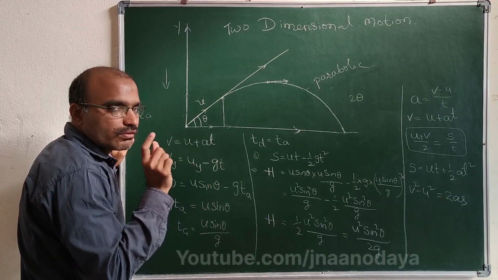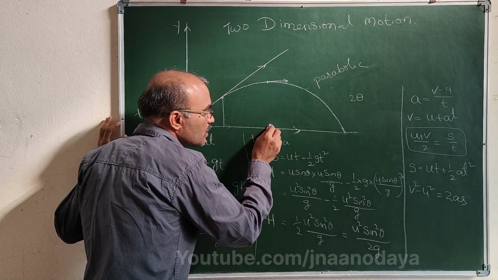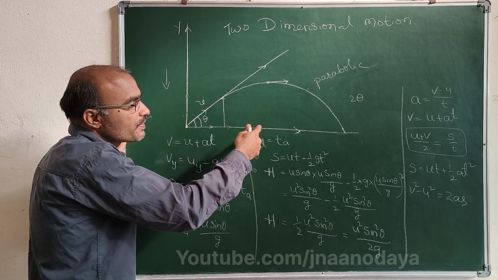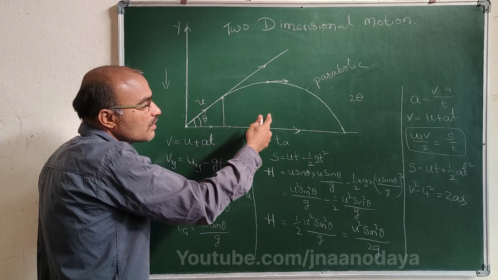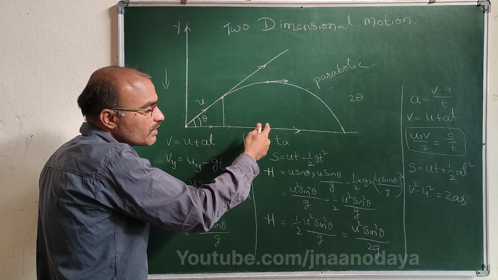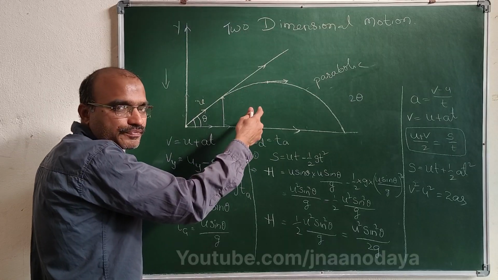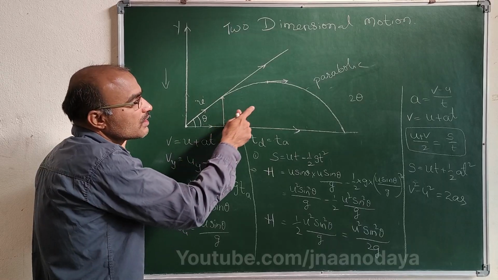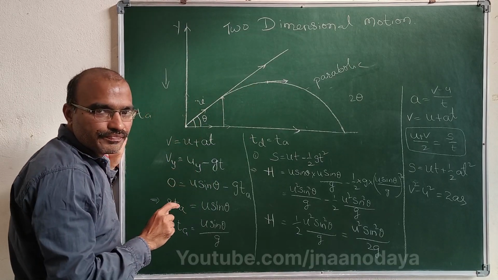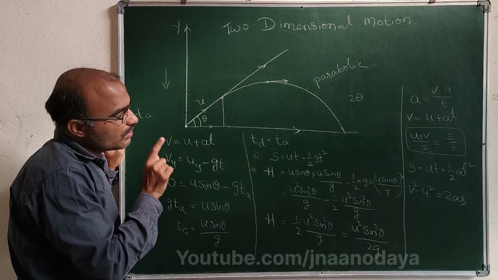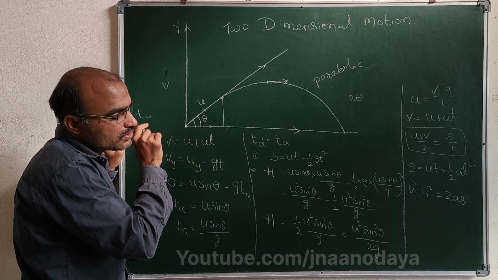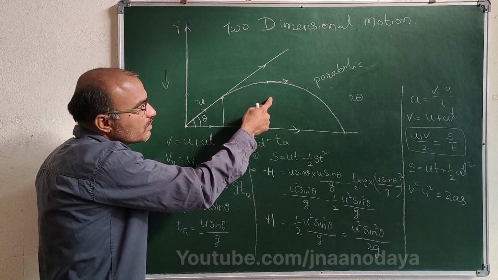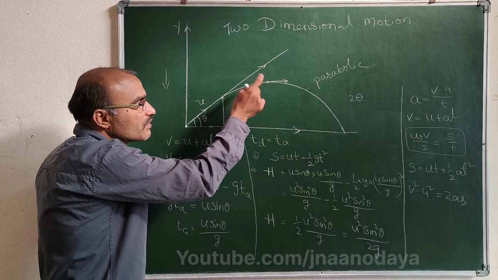Now you have to know that as the object is going in the upward direction, as you see in the other video, when we calculate anything related to the upward or downward direction, we have to take the vertical component of velocity. You should not take the horizontal component of velocity. When you consider distances or anything in the horizontal direction, you take the horizontal component of velocity. Here we are calculating the maximum height, so nothing but the time of ascent.